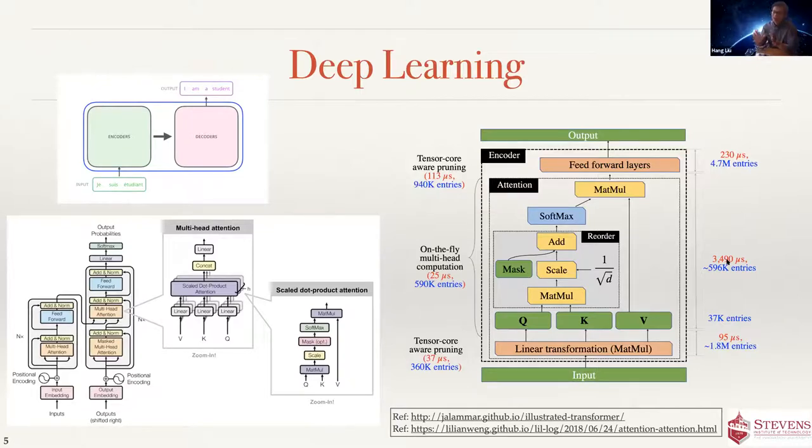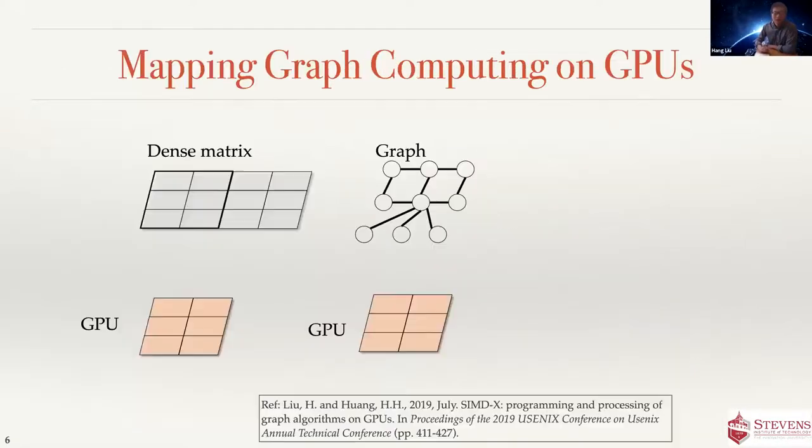So what we do is we tailor this system. We make on-the-fly optimizations. We make some tensor core optimizations, which is very interesting hardware optimizations. You can take a look at my paper. We reduce the time - see here - 3000 microseconds to 25 microseconds. It's a single GPU. We can make it even better. So you can see that you have very good hardware, you have some slow software, you really need something to bridge the gap. This is why we are here.